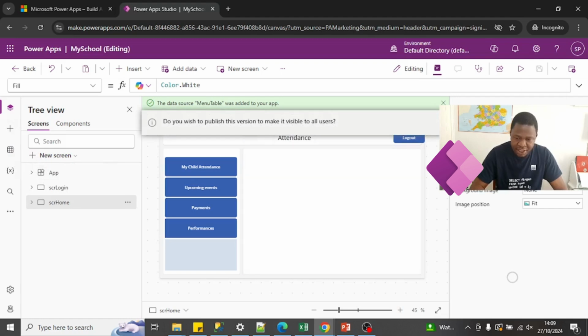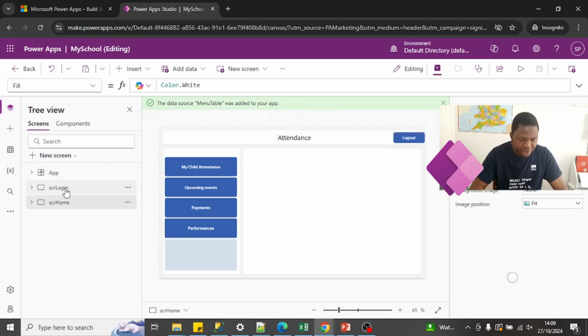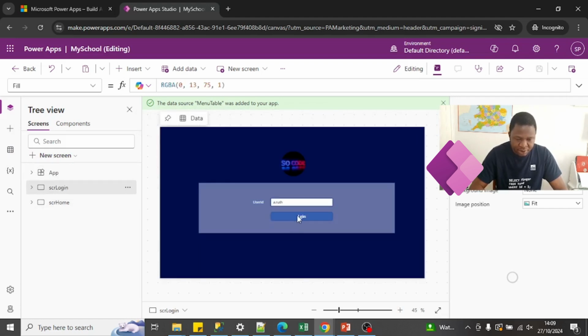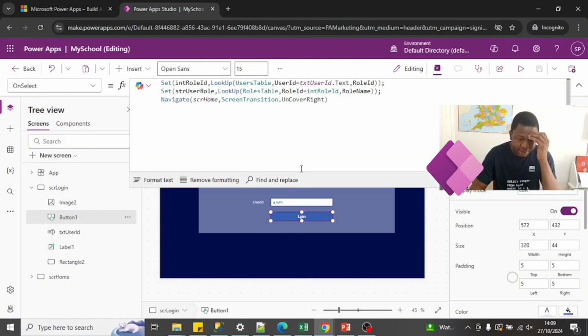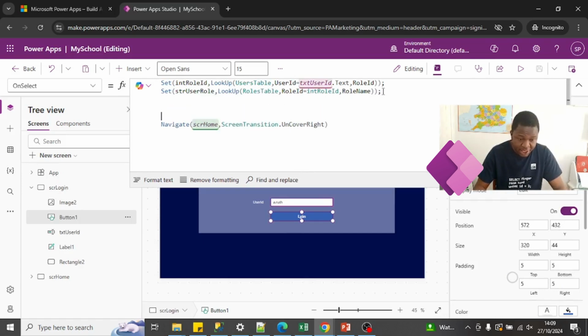and let's just go back to the login page and do something about unauthorized access. So let's say we want to validate the user that is coming in and see if the user account exists on our database.